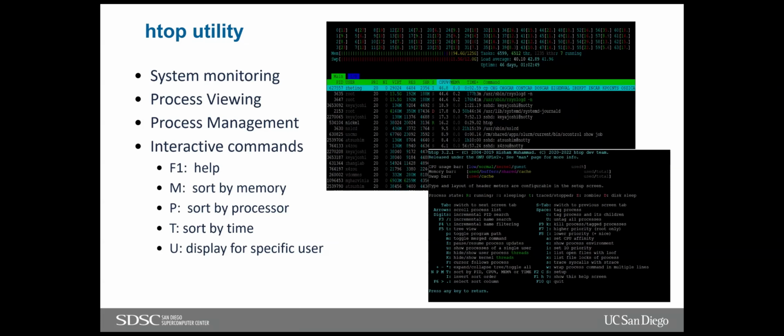Some of the commands that I use frequently or find useful are M to sort by memory, P to sort by processor, T to sort by oldest first, and U to sort by a particular user.